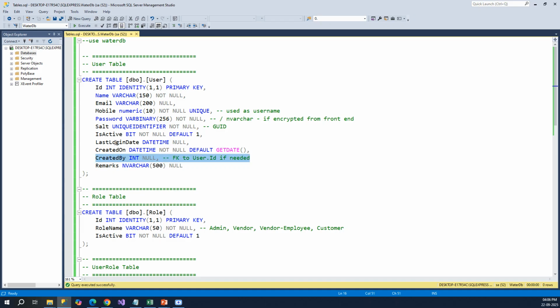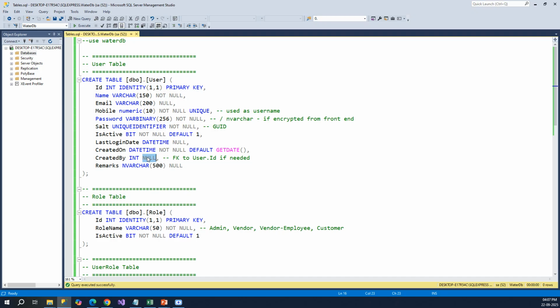And then created by is usually the user who has created the user. Here we might see a cyclic dependency, so that's why I have not declared created by as a foreign key, because ideally it is going to refer to this id only. That is the reason we have to keep it null, and we can't keep it not null, otherwise we would have to have some value over there, right? Usually when people design such a database and work on the application, they will first have the admin entry.